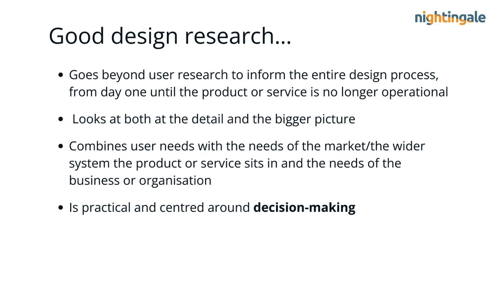There's aspects of the company itself and its business model and its operating model that influence whether design is going to work or not. You could develop something, for example, that could be very successful, but actually the company doesn't have the capability to develop it, or it's not technologically or financially feasible for them to develop it. So design research looks at both the detail and the user and the individual needs of people and the bigger picture. And I'll talk a bit more about that later.